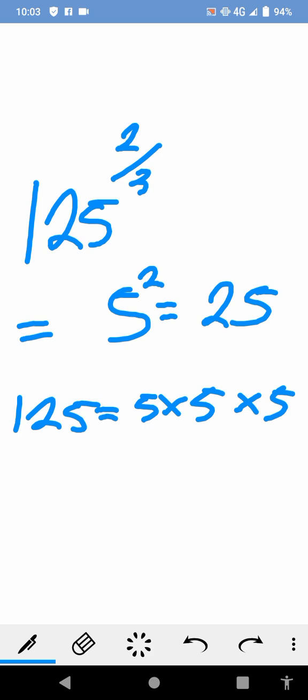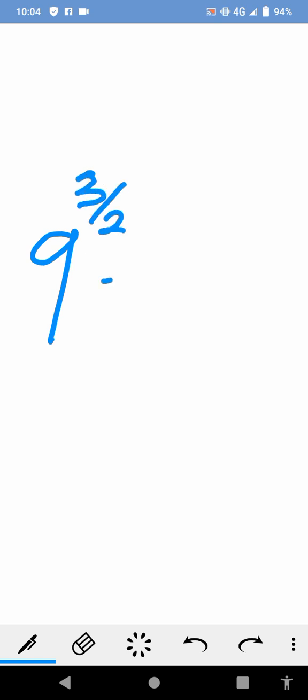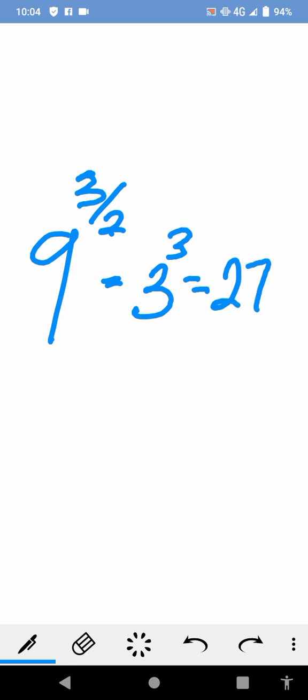So the idea is, don't forget that when the base is raised to a fractional power, let's say we have 9 raised to power 3 over 2, the denominator of that power is actually for the root. The numerator is the power. So the 2 is asking for the number you multiply 2 times to get 9, which is 3. 3 times 3 is 9. Then the 3 raised to power 3, and 3 raised to power 3 is actually 27, which means multiplying 3 three times. All right, I hope you understand the concept.